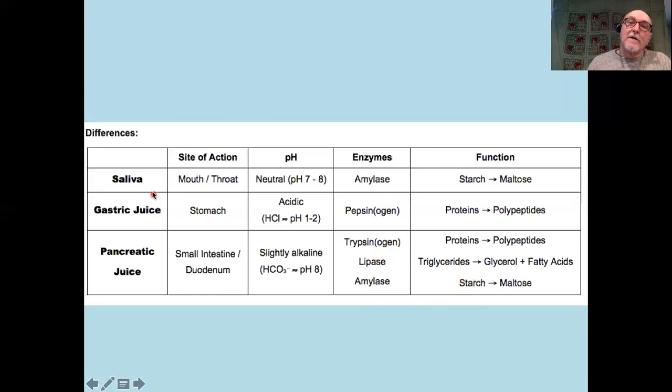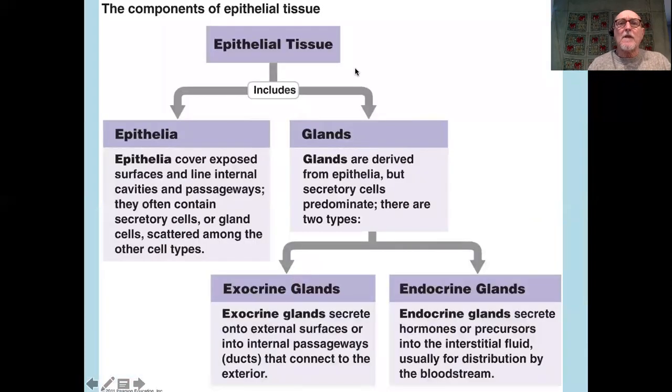So this is an amazing thing, because realize that all of these, saliva, gastric juice, pancreatic juice, are secreted by basically the same kind of tissue, the same kind of membrane, which is epithelial. It's mostly cuboidal, but it is highly modified, and they're highly specialized to produce these really esoteric products. So this is just a brief summary to help you understand and to move us on to our next topic. First of all, let's think of epithelial tissues.